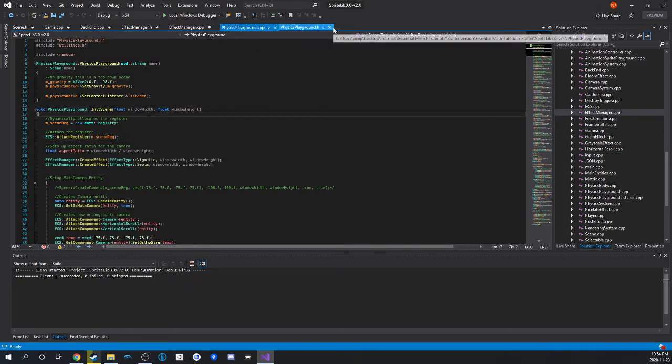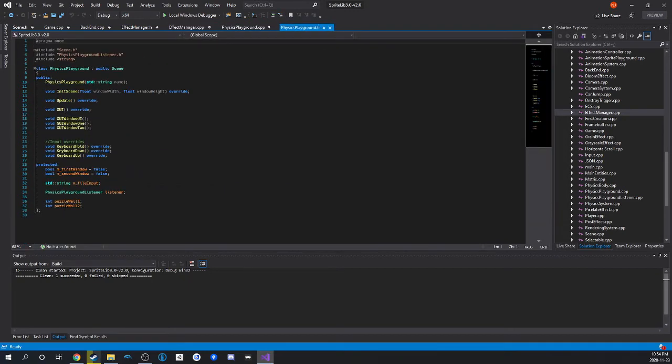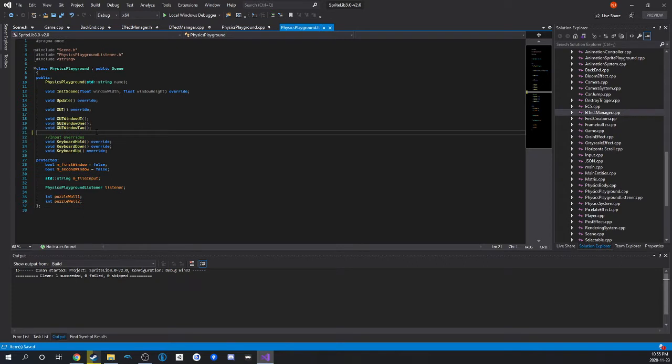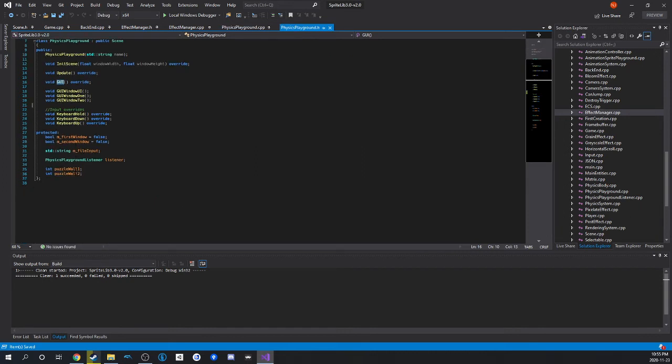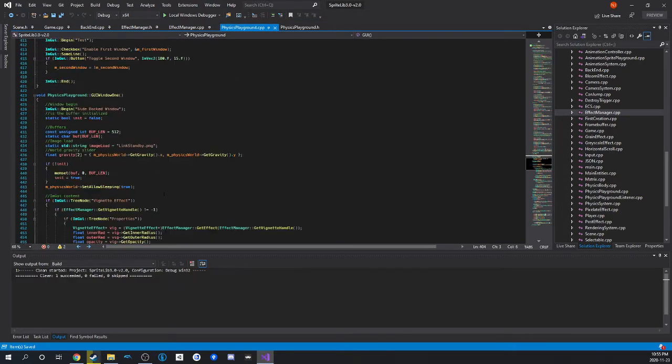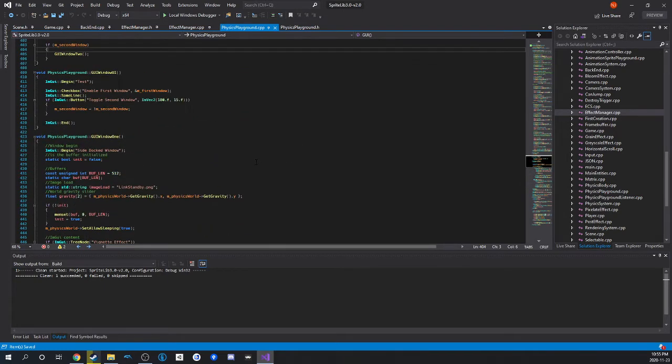Then Playground.cpp. And that's all, other than I created 3 new functions in Playground.h, Physics Playground. All they do is, you'll see. Point is that it has a GUI override now, and it calls these. I created 2 new booleans. File input was used but was removed, but you can keep it. You can use it if you can find a use for it.